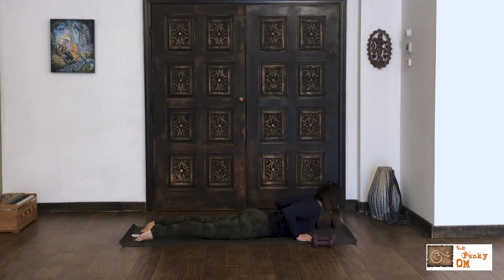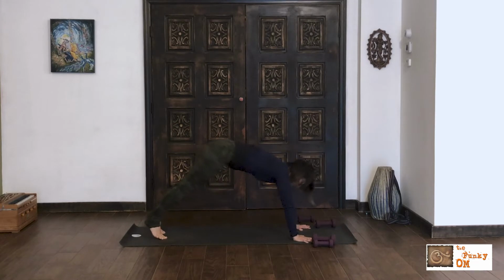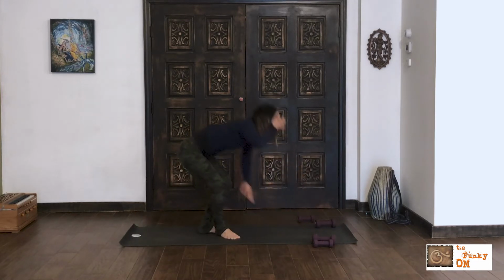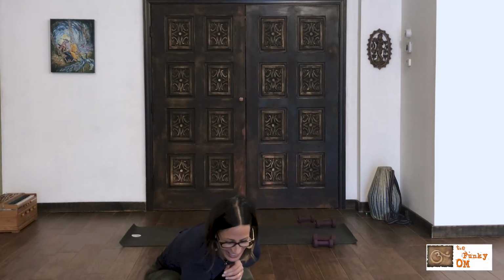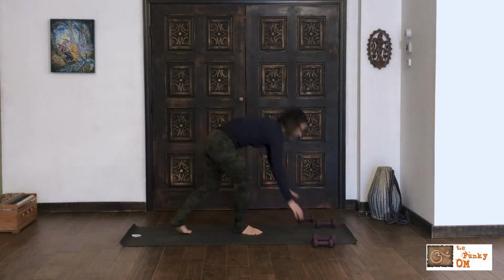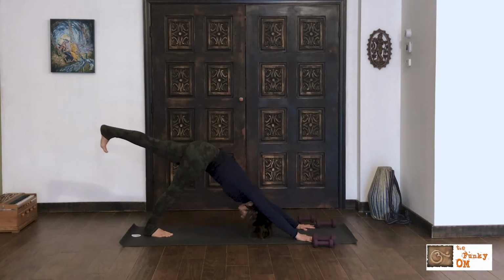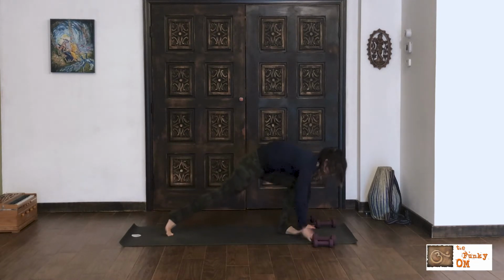And out. Option to push through plank or take a little break in child's pose. We'll meet in downward facing dog. Breath in. Breath out. Do that again. In. And out. Extend the left leg long behind you. Take a big breath. Exhale, step the foot through in between the palms.